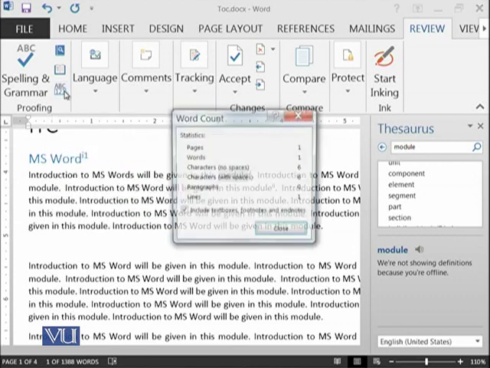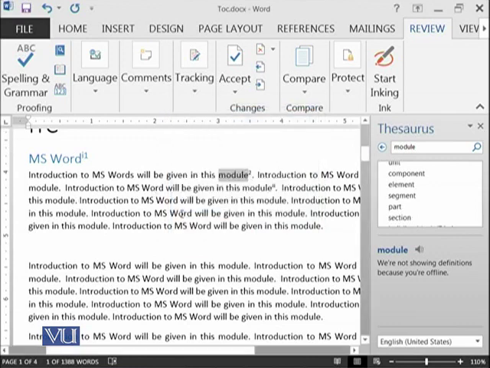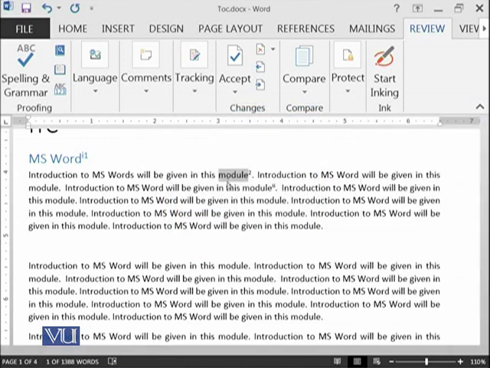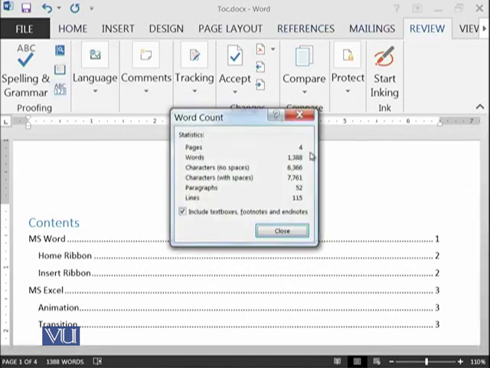So if I click on it, it tells me that this document has the number of pages, number of words, characters. So let's say I'm not selecting this one. So now what it says, there are 4 pages, because previously I had selected only one word, that's why everything was 1.